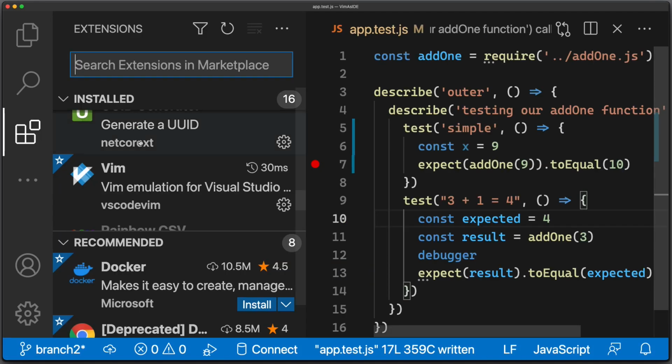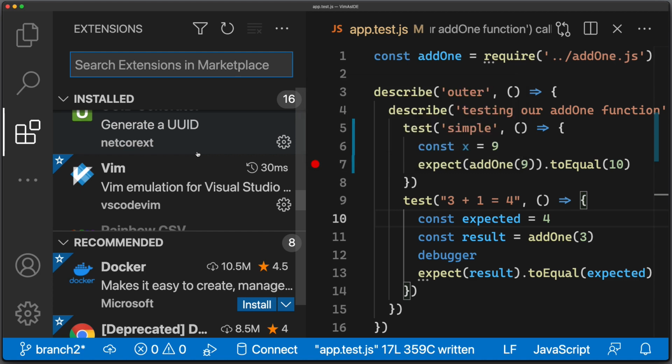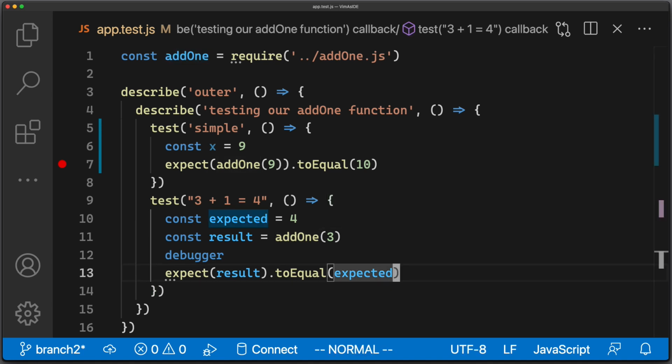VSCode has a rich marketplace with many extensions which lets you tweak your editor. It has support for all mainstream programming languages, and you can even use Vim key bindings or even embed Neovim into VSCode. But after using VSCode for more than a year, I switched back to Neovim and I couldn't be happier. Let me tell you why.